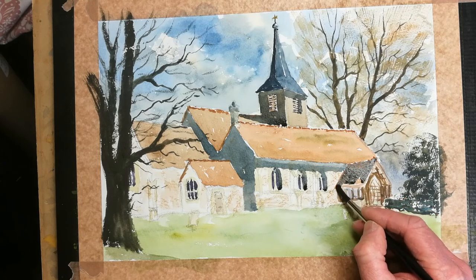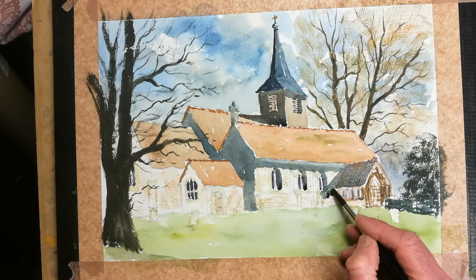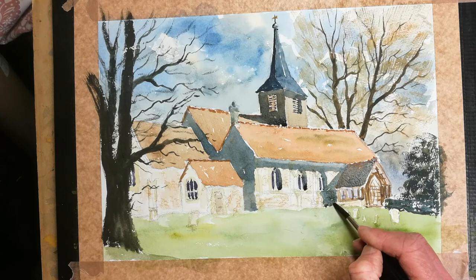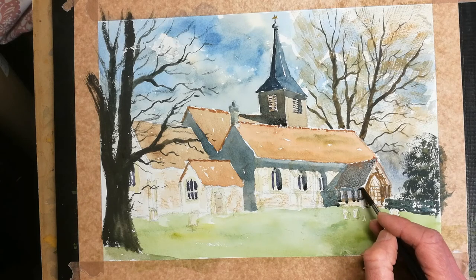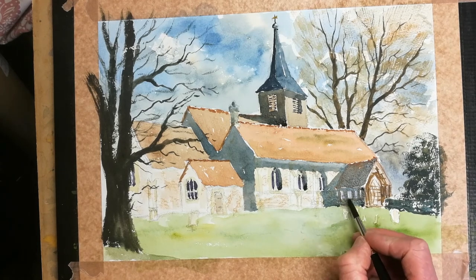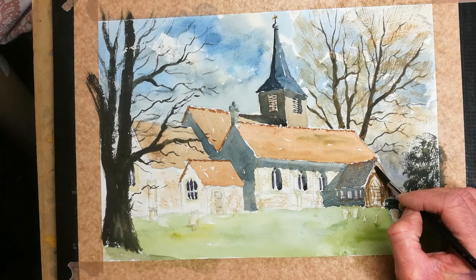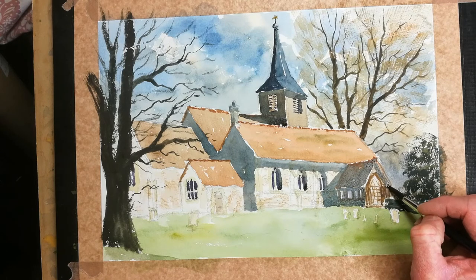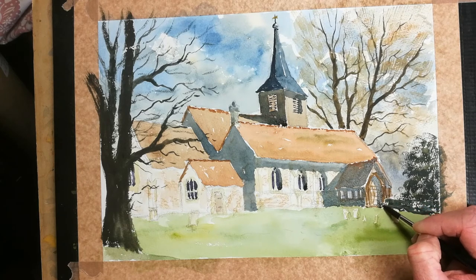Now, that roof will have a nice shadow, and that will in turn cast a shadow across that area there, as far as that buttress. Not going any further than that at this stage, because I don't believe it would be over that. And I'm painting that across there, like that, leaving the windows to allow light so you can see that there are windows there. Then we're going to paint in the overhang shadow there to the roof and the door shadow, the recess there, like that.